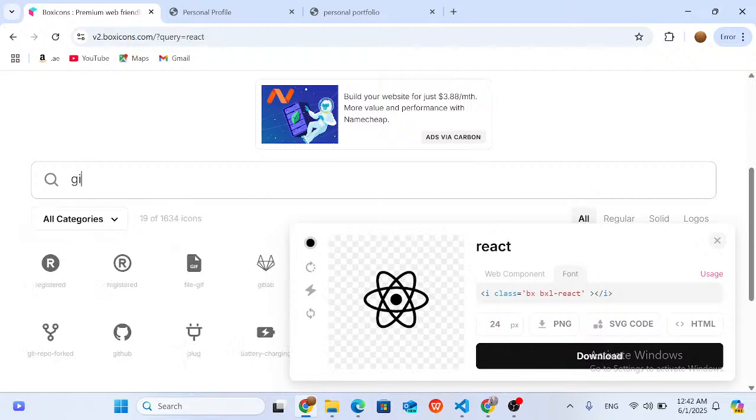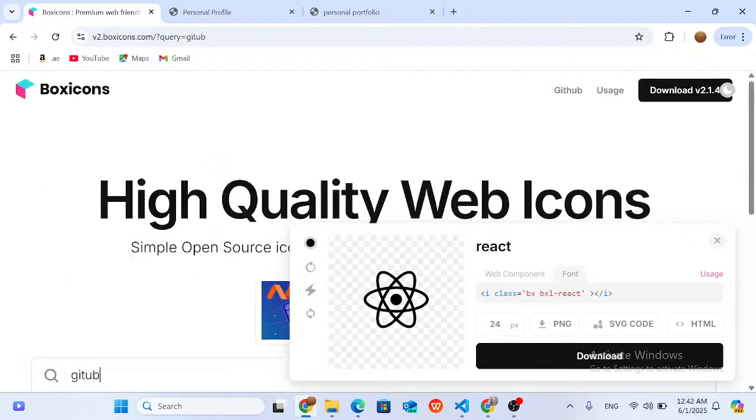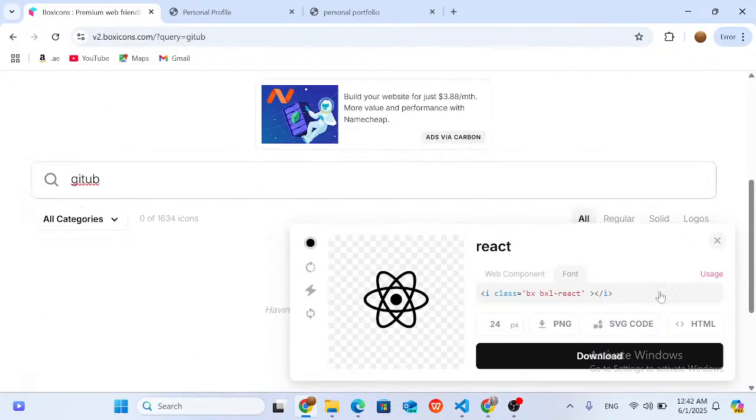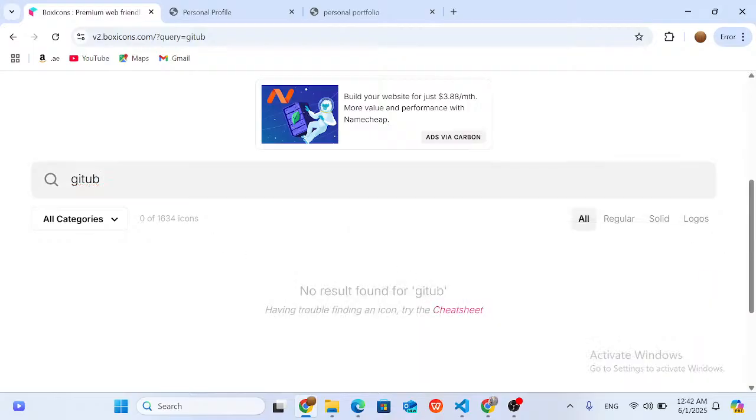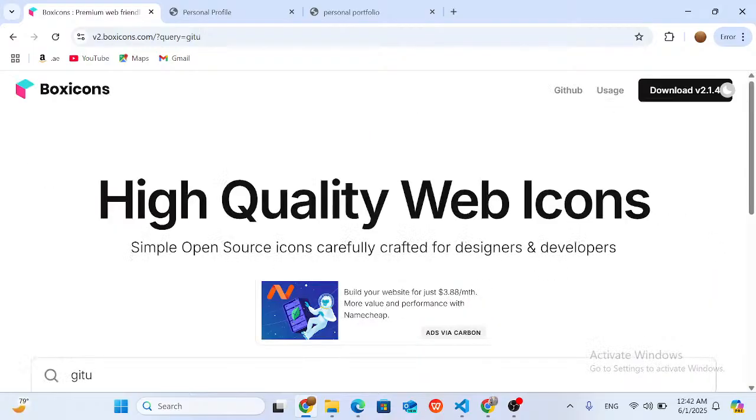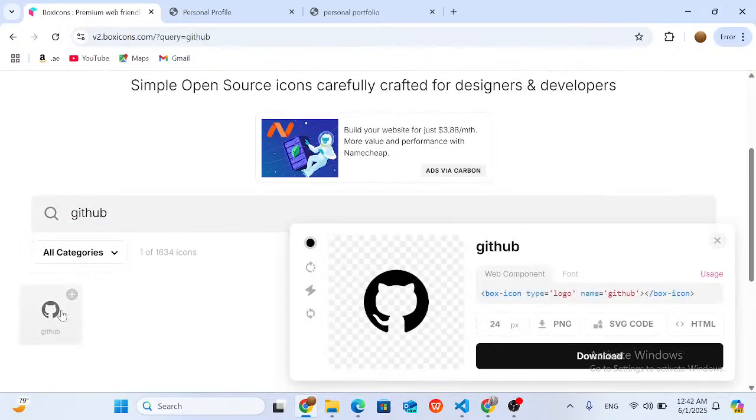Let's look for the GitHub icon. Yeah, this is our GitHub icon here.